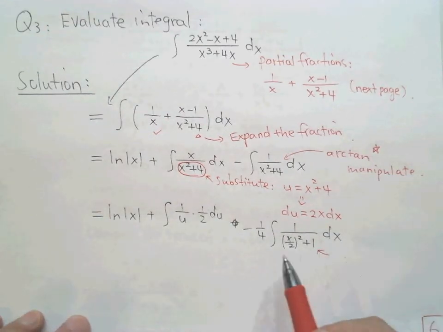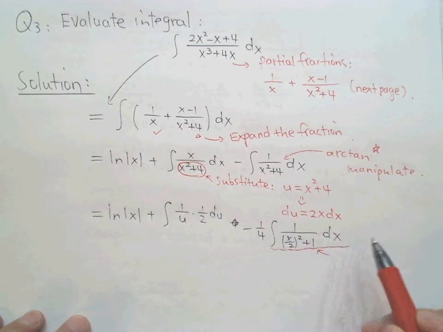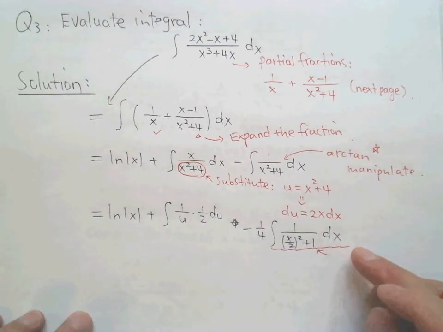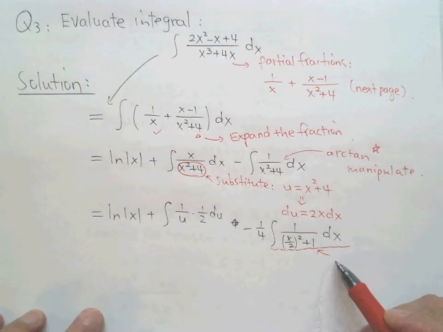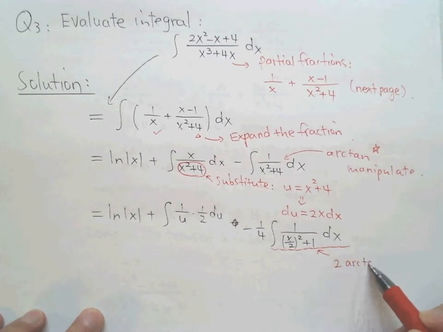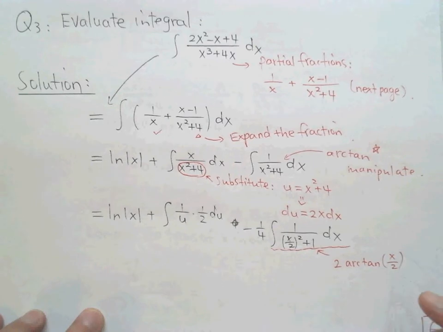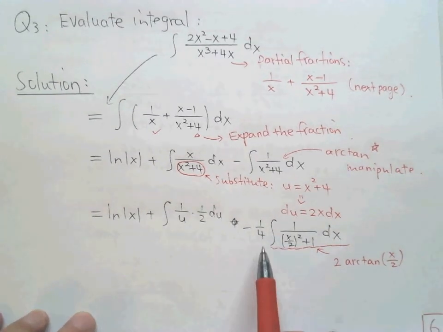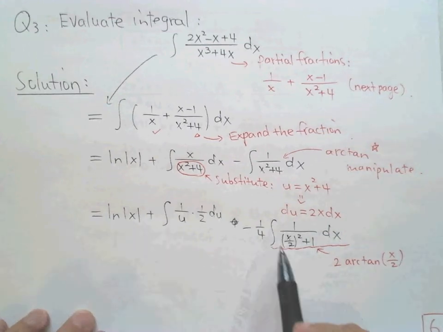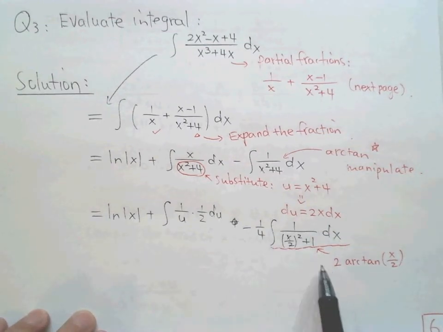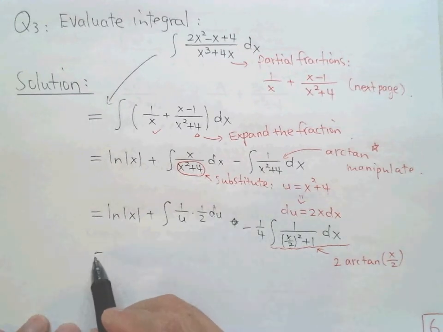Now we see this term definitely goes to what? We do have a formula for the antiderivative. That's what we said before, right? Arctangent. So what is that? It is 2 times arctangent of x over 2, because this is a composite function. So when we take a derivative, you should use the chain rule. I did not include the coefficient. So 1/4 times 2, later it will go to 1/2.